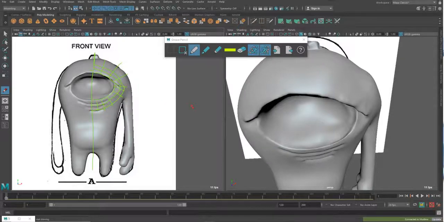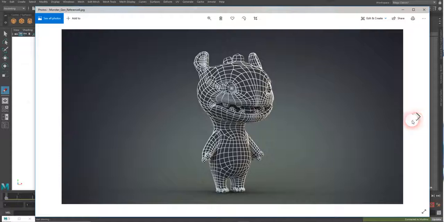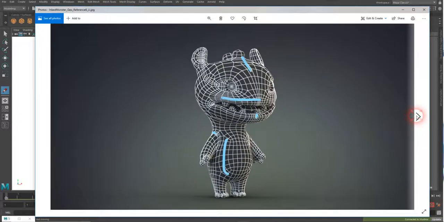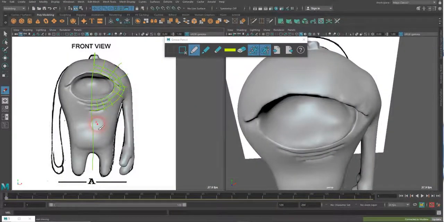The other thing that I want to pay attention to, based on my analysis, is that I need the belly that this little guy has. So I can draw that one on my sketch there. And I'm focusing on the front. So he has a belly here. That means that somehow I'm gonna get here some sort of little loop that's going to give me that belly.